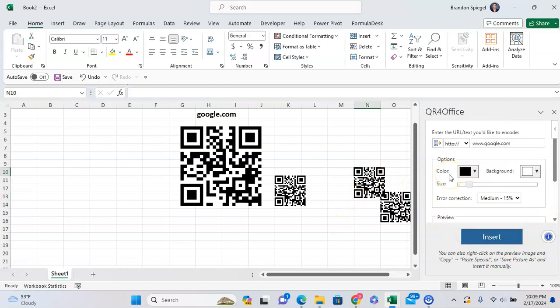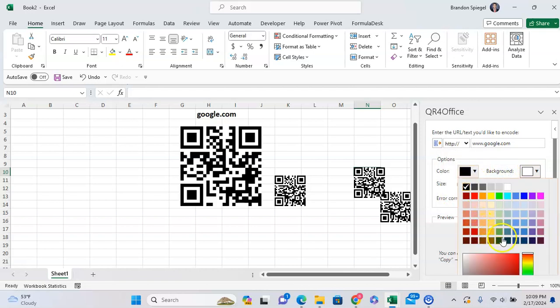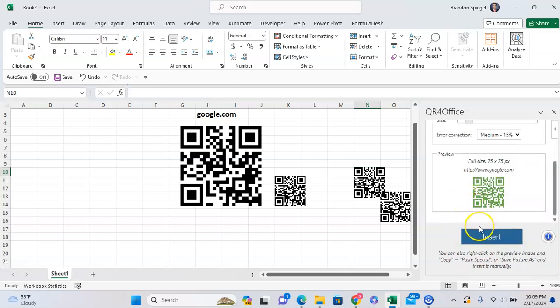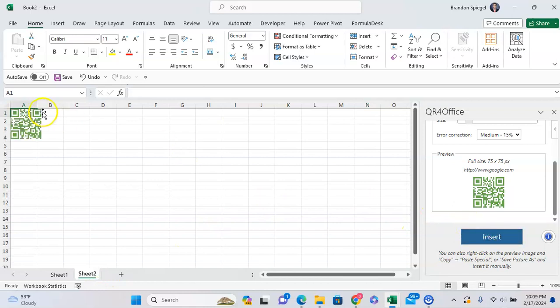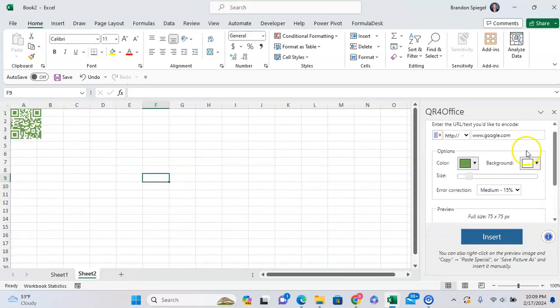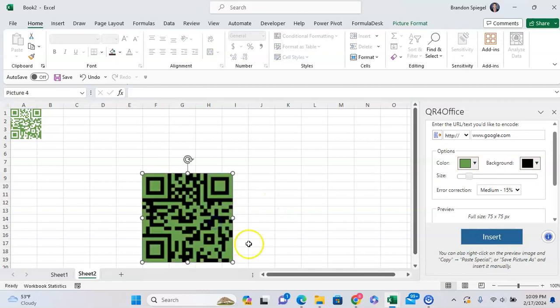Now, this is great too because for one, you have customization and flexibility into the link that your QR code uses. So as you can see, I have HTTP, HTTPS, mail to, tel, SMS, geo, where I can customize the address. I can adjust the color. So let's just say I wanted to have a green QR code for whatever reason. Now my QR code, I'm going to put this in a new tab so it's a bit more clean, but now it is green. I can also adjust the background color too. So if I want a green QR code with a black background for whatever reason, there you have it. A green QR code with a black background.